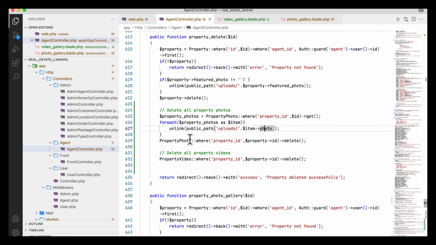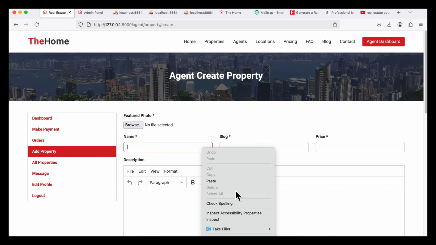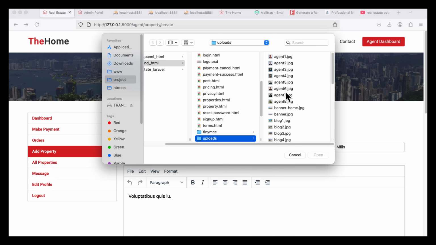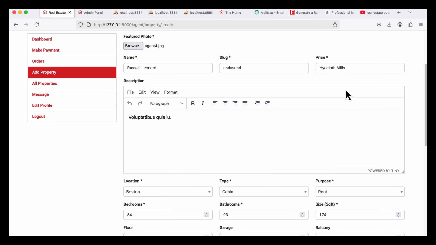So now let's check it again. Okay, I am going to add another property again. So add property, and now fill all the inputs like this, and featured photo. So I am going to again add this type of things.